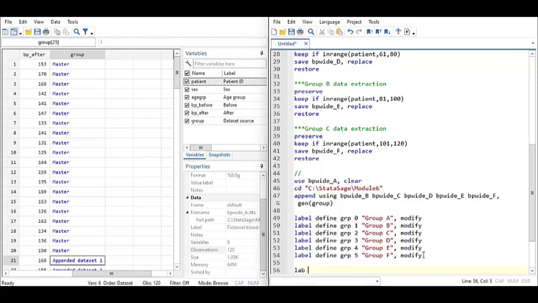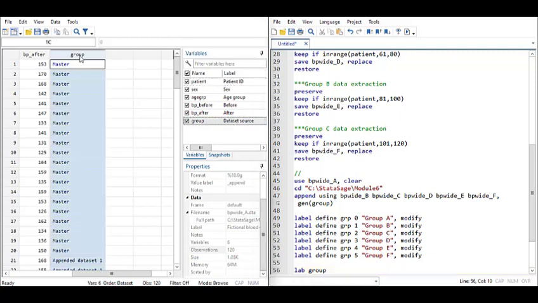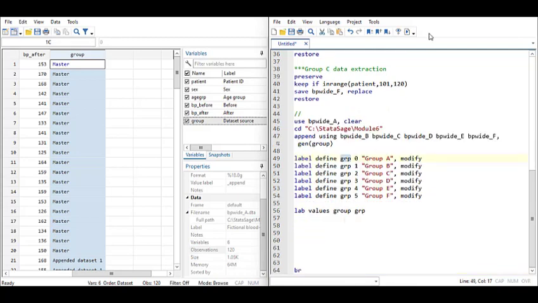So you say label, what's the variable name? The variable name is group, which you can see here and here. Label values group as GRP, being the group you just defined here. And we can run again.